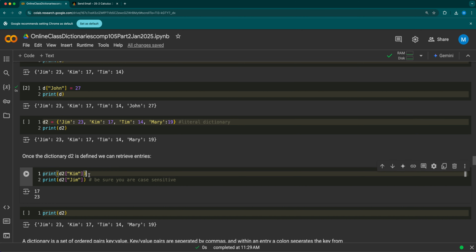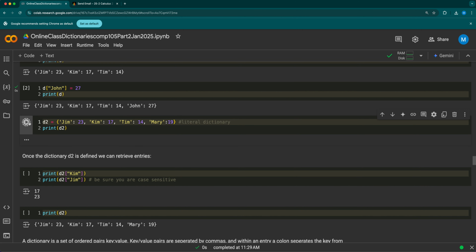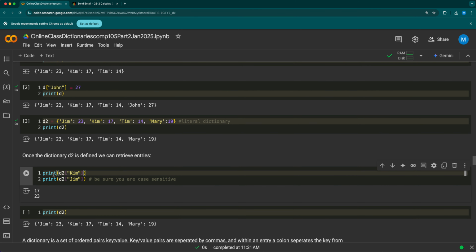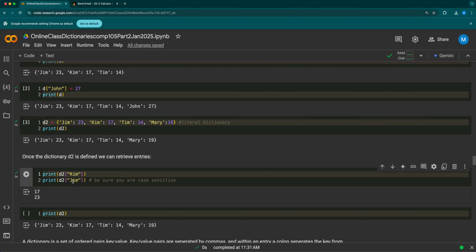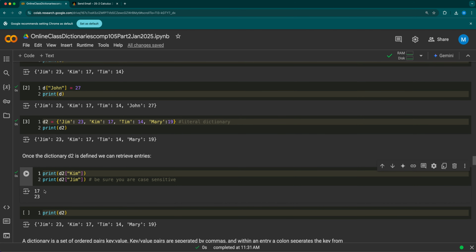All right, so once you have a dictionary that's defined, let's run it. So D2 is defined. Then you can access the value that goes with a particular key. So for example, what is the age of Kim? 17.